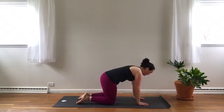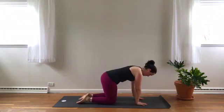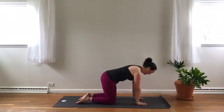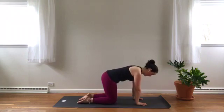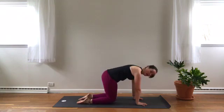All right, so from here, hands are going to come right underneath the shoulders, knees right underneath the hips. Toes pointed here. You're really going to press the floor away so the upper back goes up towards the ceiling. Nice wide spread fingers. I call these starfish hands. You'll take a nice big inhale and then just lift the knees just a touch, pulling in the lower belly and down.